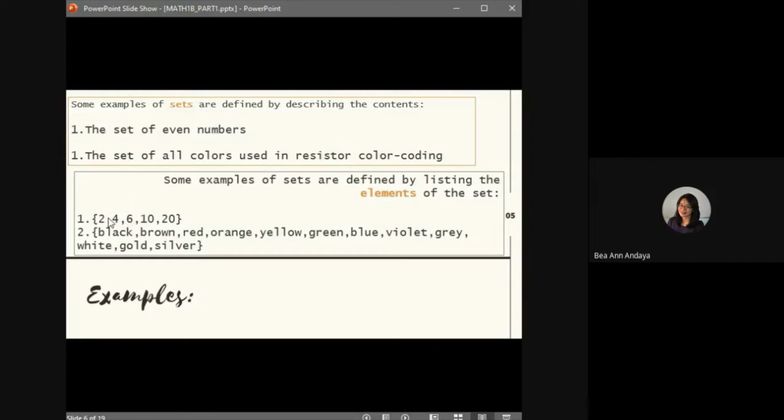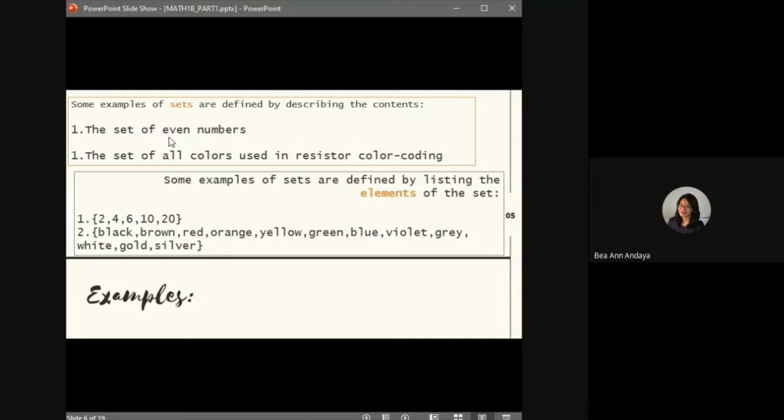So, naglagay ako diyan ng 2, 4, 6, 10, and 20. This group is true for the description, the set of even numbers, kasi lahat naman sila ay even numbers. Okay? Pero kung mapapansin ninyo, 5 even numbers lang yan. Sabi kasi rito, the set of even numbers. Hindi naman sinabi na set of all even numbers.